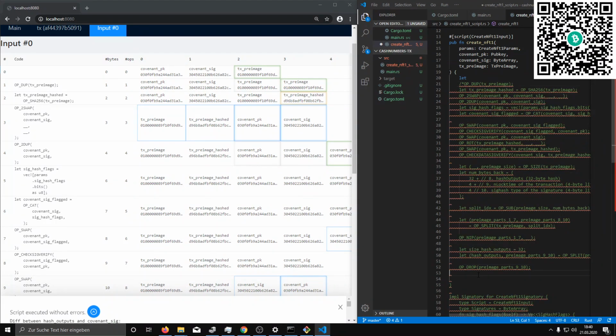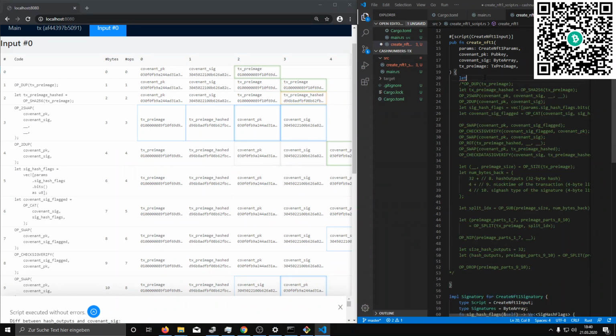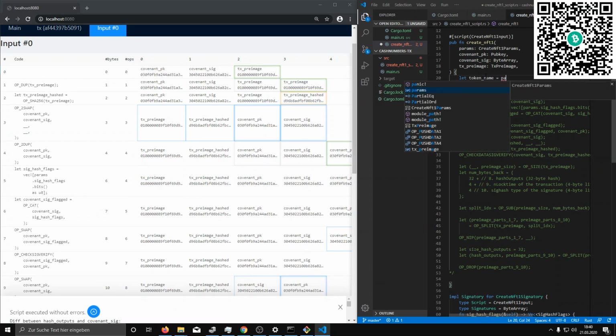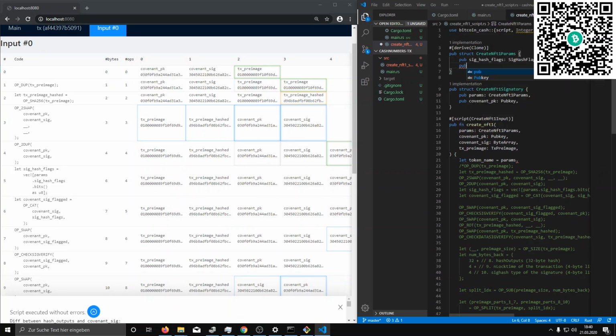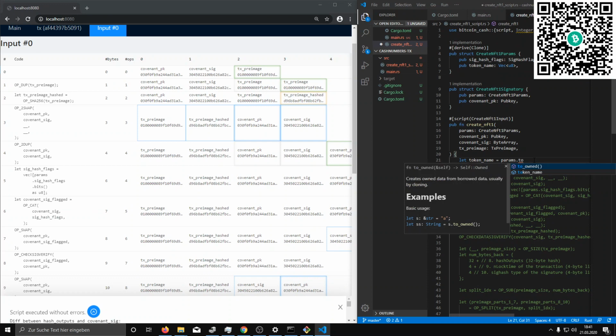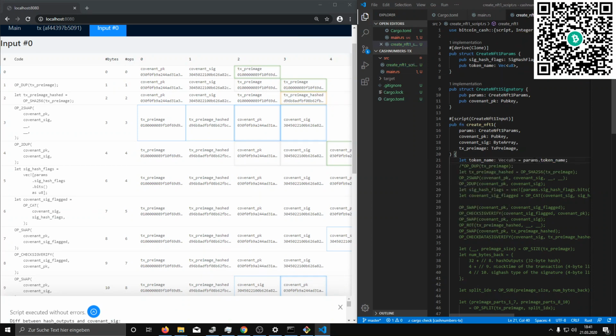We have to stop this. Token name. So yeah, this comes from the params. Let's do here token name, and this should be, let's do a vector. It doesn't really have to be a binary. So yeah, we push the token name.